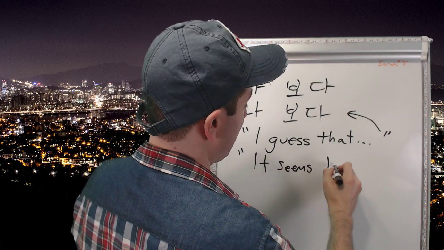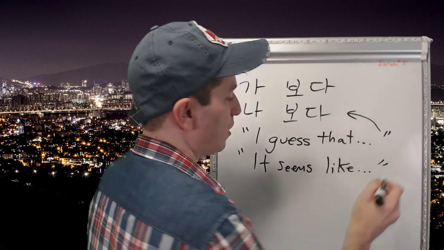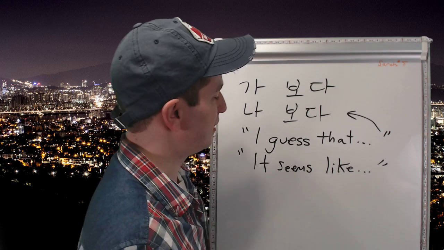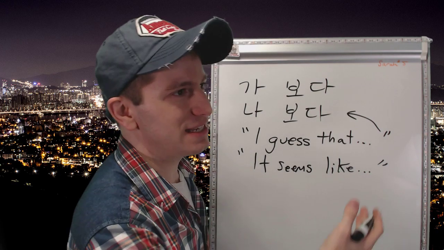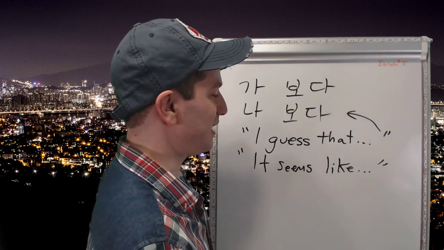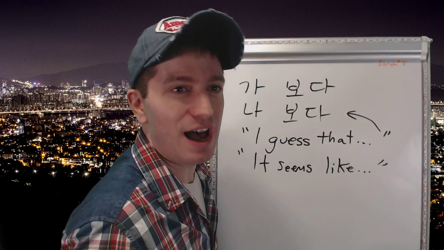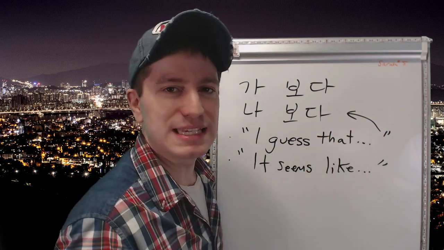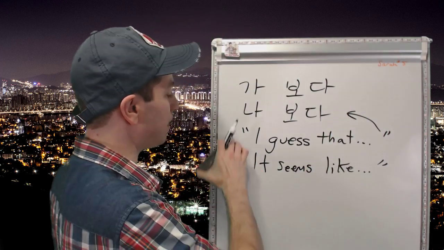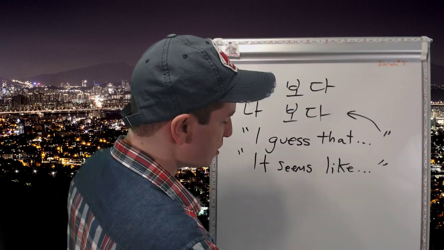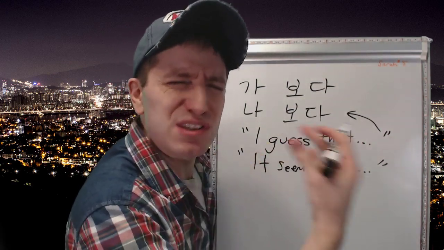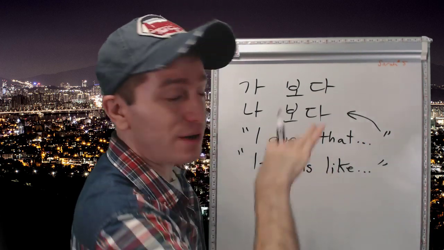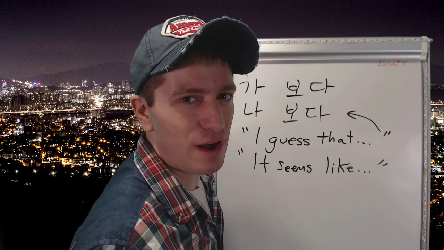Now, these both have the same meaning pretty much in English. Oh, it seems like it'll be hot today. You know, it seems like he passed the test. He looks really happy. It seems like he's busy right now. It seems like today's weather is hot. You know, anything like that. This is how you can translate it, I guess, or it seems like, or actually you can translate it any other way if you can think of one. It's just to convey something appears to be a certain way. Something appears or seems like a certain way. So however you want to translate that is totally fine and up to you.